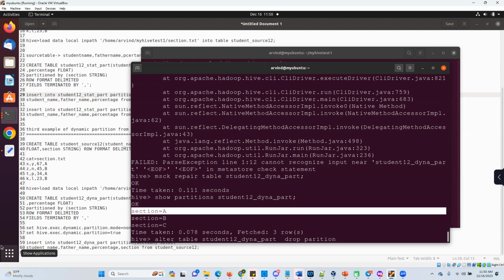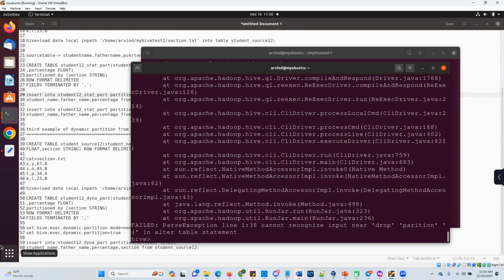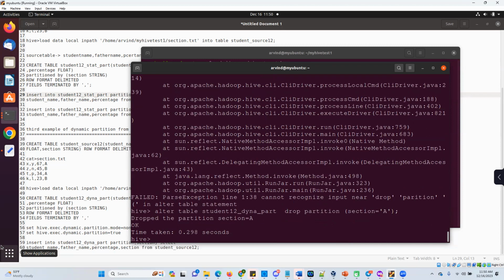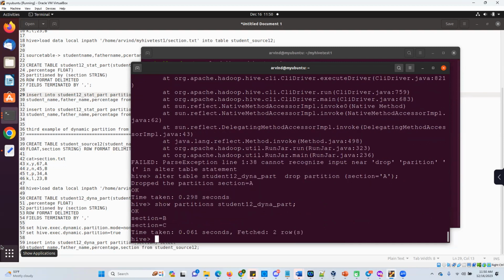So drop partition, and then you give the partition specification. Let's say we check that it is deleted logically.